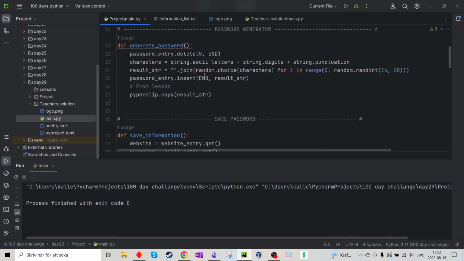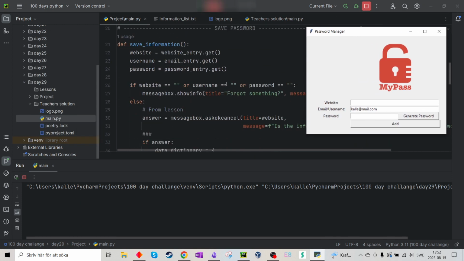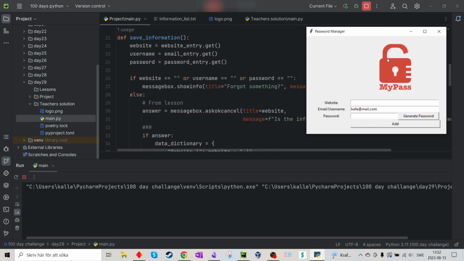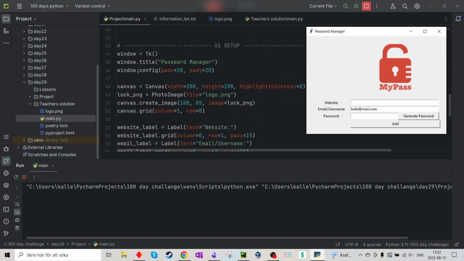So let's just start from the beginning. First, of course, I made a window. I had the password manager as the title, and the padding as 20.